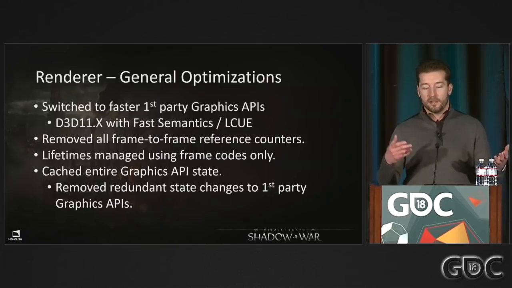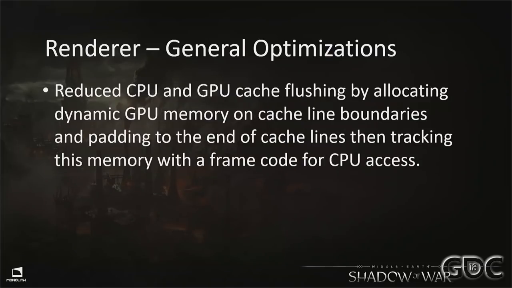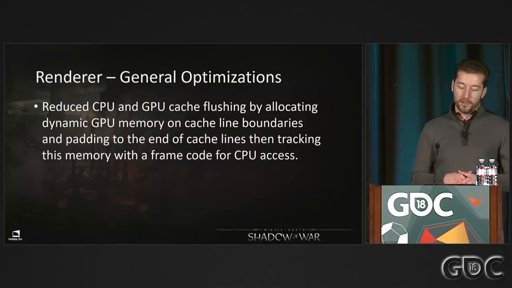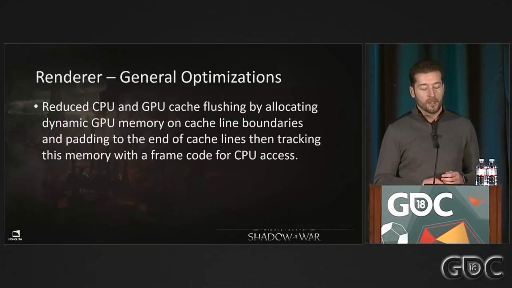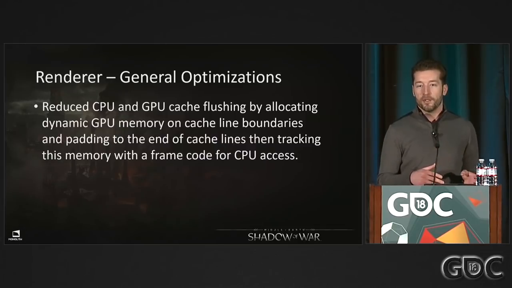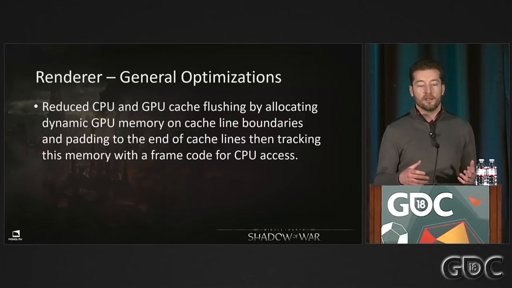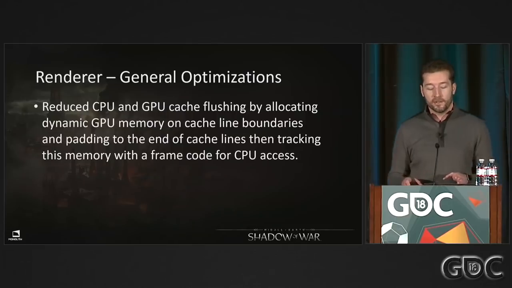This state caching was a huge win on PC by avoiding redundant API calls, but it was also a win on consoles. We also got rid of a lot of flushing — we used to flush a lot for safety, which is a good habit but expensive. On the consoles we eliminated all CPU and GPU flushing by using write-combined memory for most GPU data. Writes take about 500 CPU cycles to commit into memory, and with everything going on in Shadow of War, by the time the GPU ever sees the data it's definitely committed.